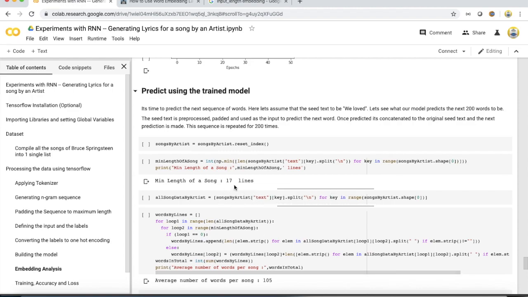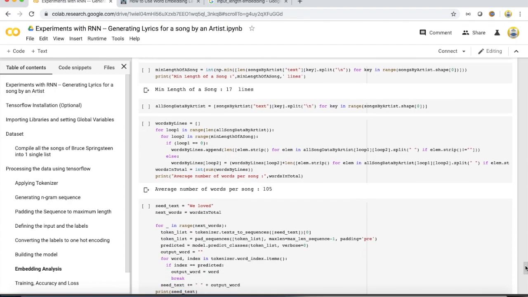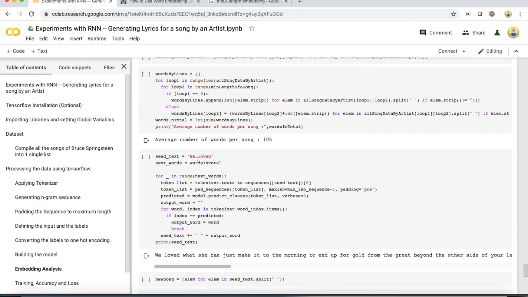So what I've done is I've found out the average number of words per song and the average number of words per line. I'm going to take both of them into account, and I'm going to use a seed text. The first thing I'm going to do is text to sequences.